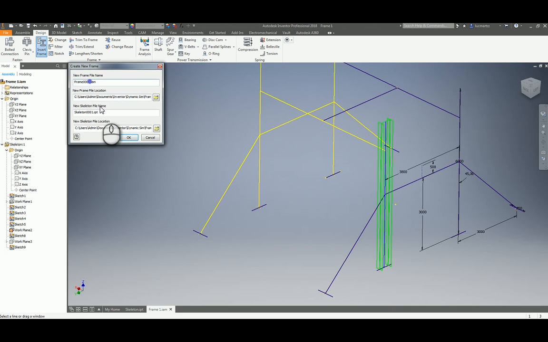Look, this is very important. You can keep the name that Inventor is going to suggest to you. It is going to be consecutive with the number of frames that you have, but you can also change the name just to make sure that you're not going to have problems in the future identifying the model.